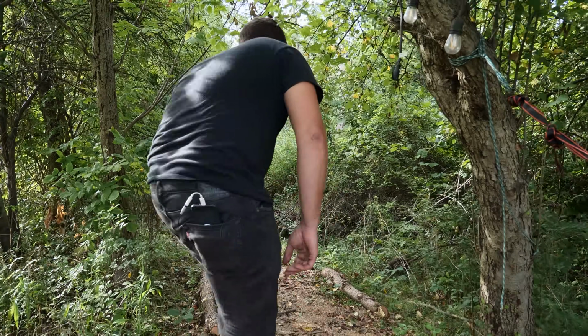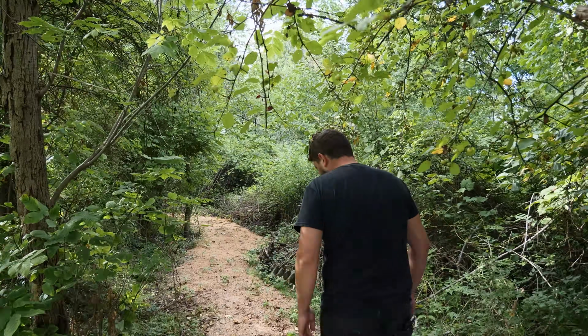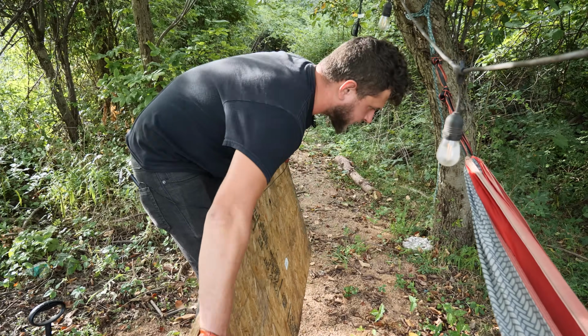So yeah, we walked through here. You can see a bunch of it growing. I'll show you real quick. I'm gonna grab just some plywood and show you guys how to do it. Just gonna throw it right on top.